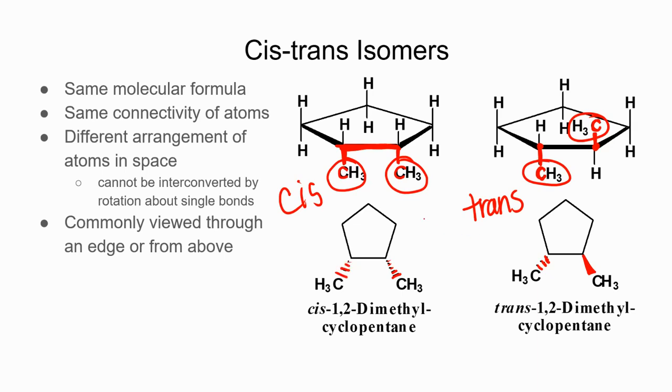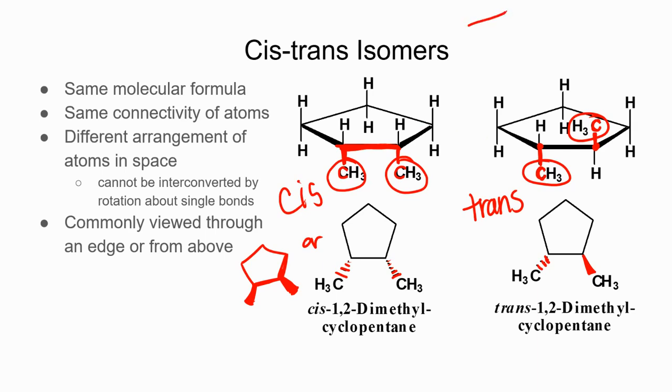or by two wedges. And another way to draw this, and it doesn't matter which way you do it, but you could also just draw this with two wedges. That will mean cis also. You actually don't have to write the CH3 either. You can just leave the wedge, and the viewer assumes that this is a carbon on each wedge. So you'd assume that each wedge is a CH3. And then, so two different ways of drawing this again that you can view from an edge.